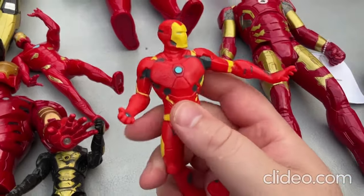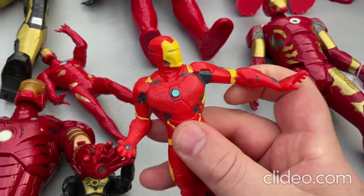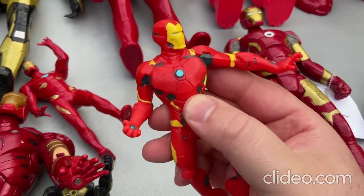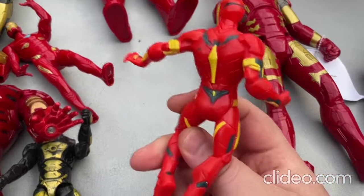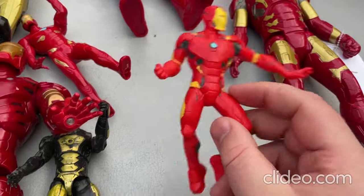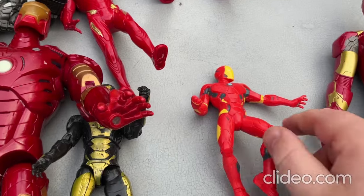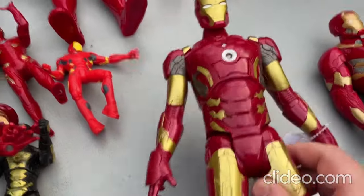All right, so this toy is all made out of rubber, and it's made so well. They just did such a great job at molding and painting this toy here, and I think this is the only rubber toy that's made for Iron Man. I'm not sure, maybe I'm wrong, but there might be other ones. Anyway, that's that toy there. So now I'll move on to this toy here.